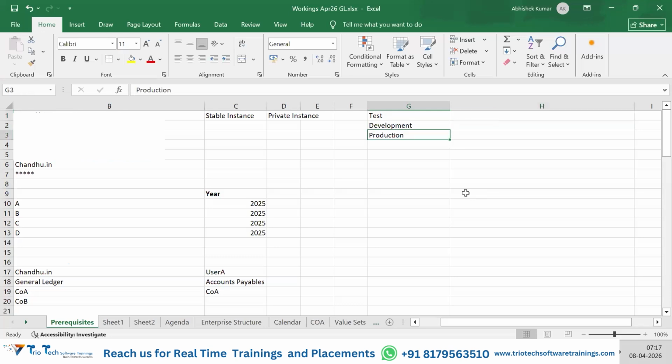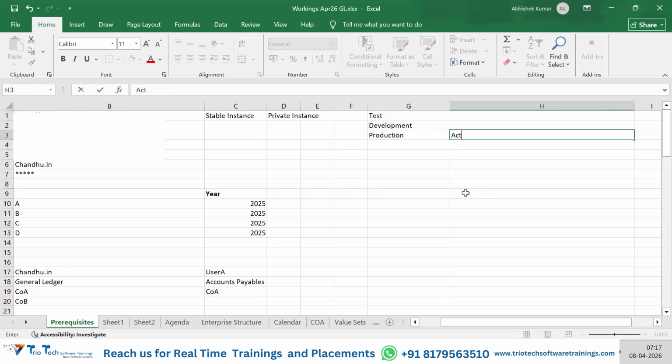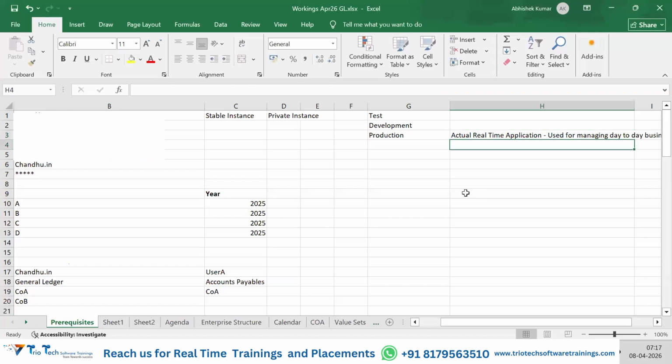Then finally, you have the production application, which is the actual real-time application, used for managing day-to-day business processes and activities. Okay, right.